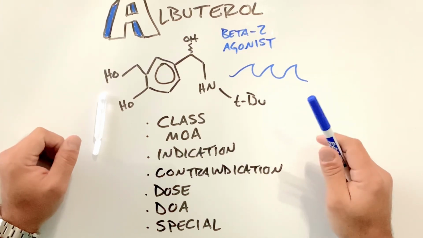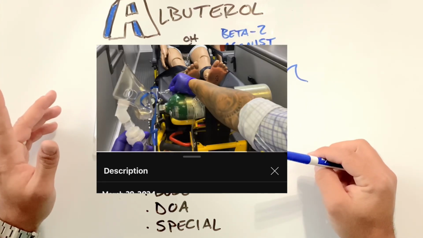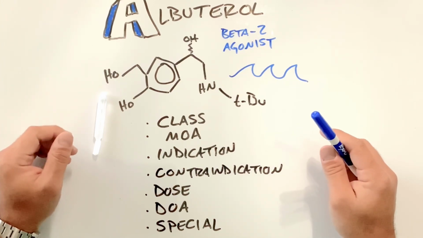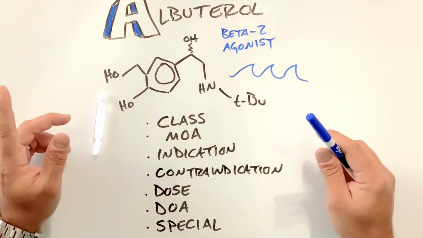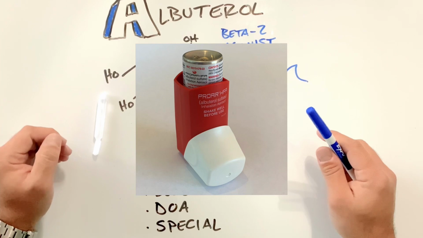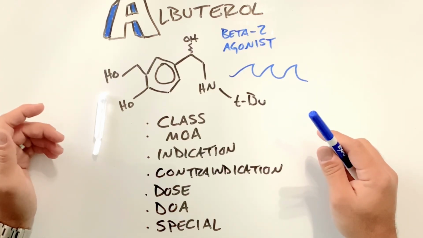Albuterol can come in a couple different ways. We can nebulize it, and you can check out our other video in SPC's lecture series on the nebulizer, the setup, and the use. It can also come in an MDI. For patients at home, an MDI is a metered dose inhaler, and I'll show a picture real quick. People with a history of asthma or COPD may be carrying these MDIs in their pocket.